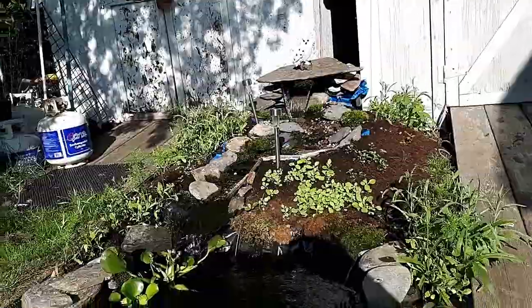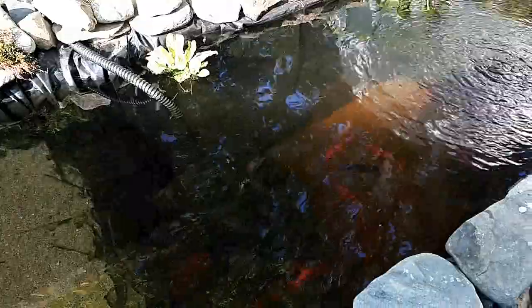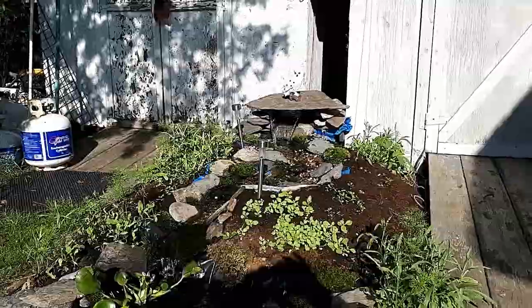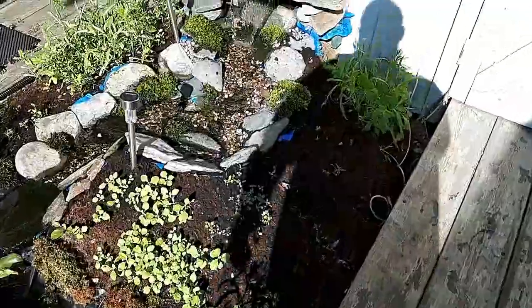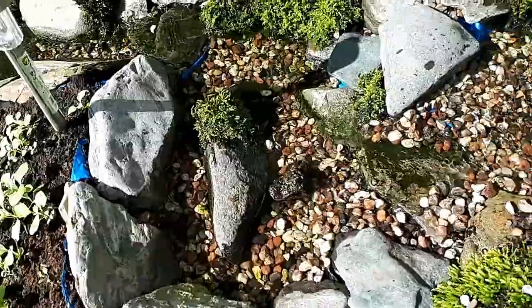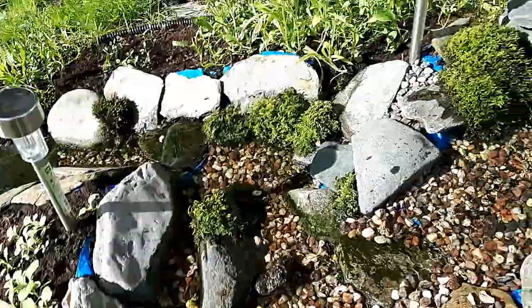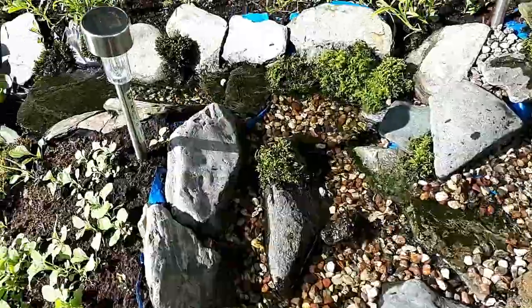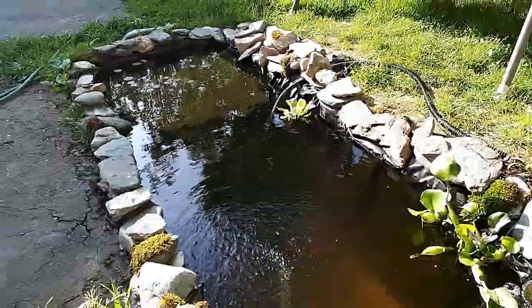It'll be a surprise in the morning if it ever happens, but nothing, the fish will be fine. I'll just have to refill the pond and fix wherever the deer stepped up there. Like if it presses down on any of these areas here really hard, right? If it steps deeply on one spot, it could just slowly start leaking out, right? But I ain't too worried about it. That's just a precaution, putting the filter up top like that.